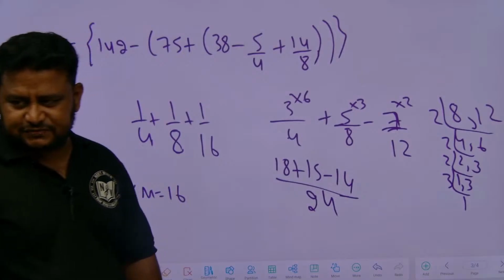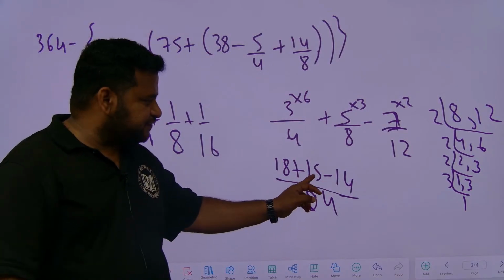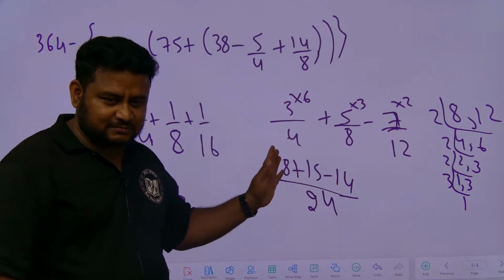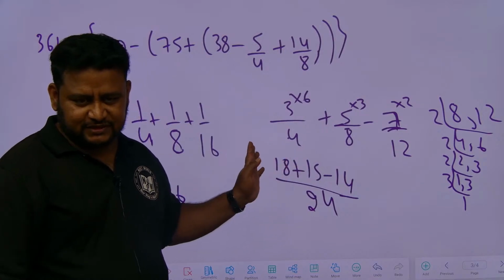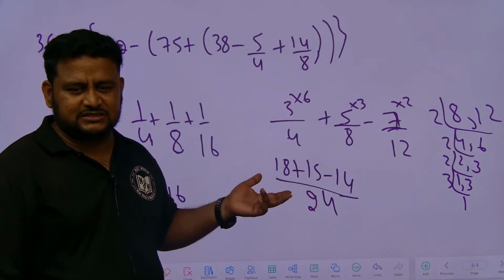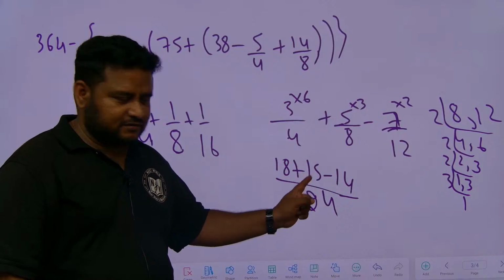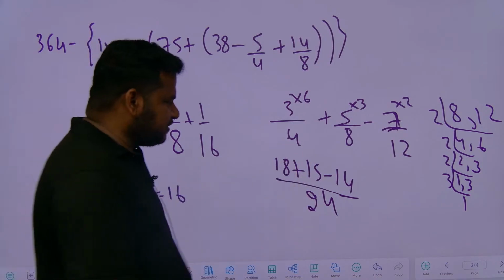We have to find out this value. So what will we write? Directly I can write 15 minus 14, which is 1. Here also it is the same thing I told you: all the plus terms together, minus terms together, then find the difference between them. Put the sign of the bigger number, whether it is plus or minus. Here 15 and 14, take the difference, what will we get? 1. What is the bigger number, 15 or 14? 15. So it will be plus 1.